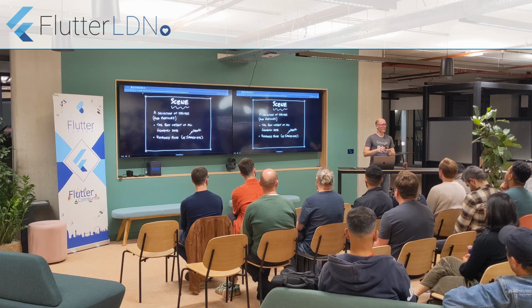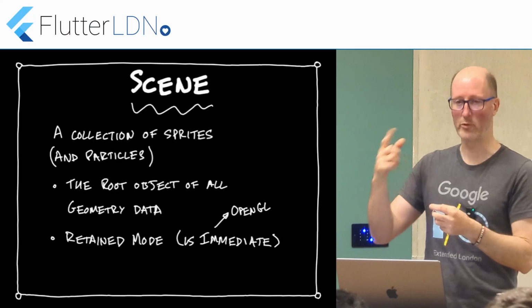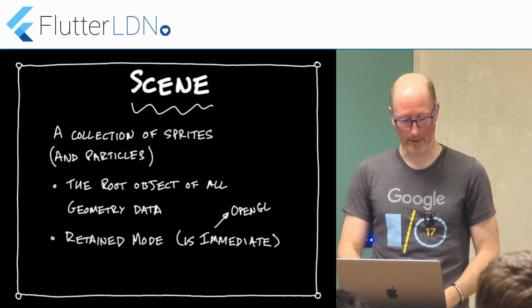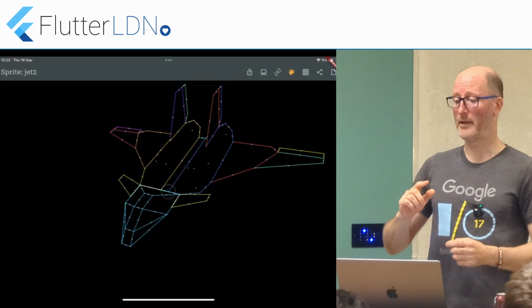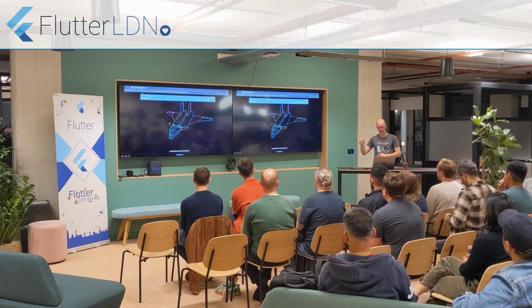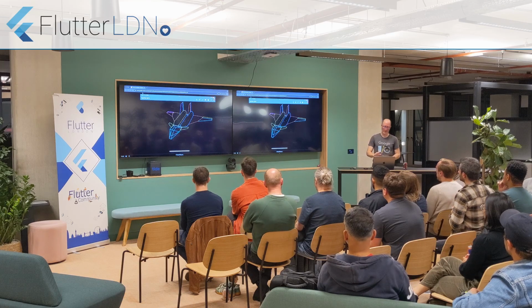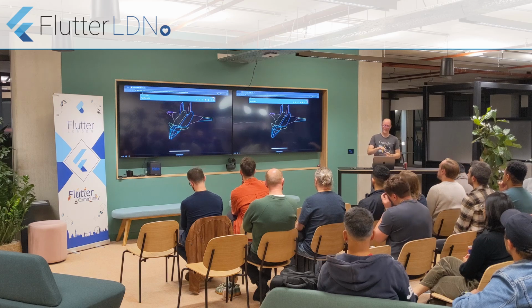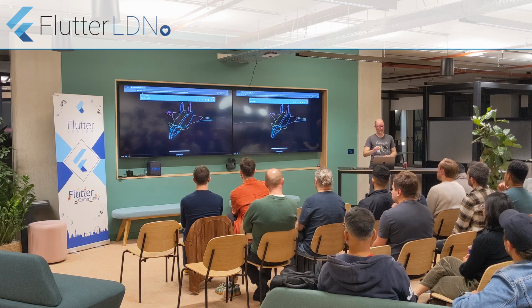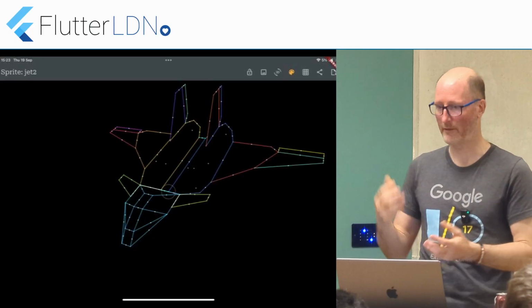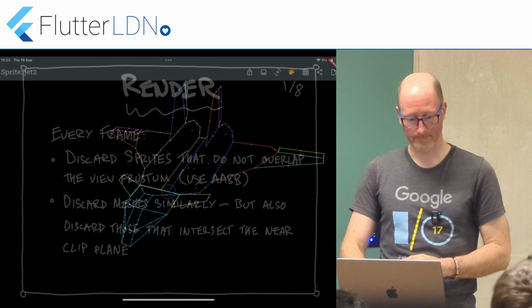So what I'm offering is a system that manages your sprites for you and moves them around. In order to create the sprite game, I wrote a little model in Flutter, really simple. And what you can see here is the player's ship. Every mesh is a different color. Each of these classes is a random convex mesh, and they all work together in a complex object, or we could allow it to be just one mesh.